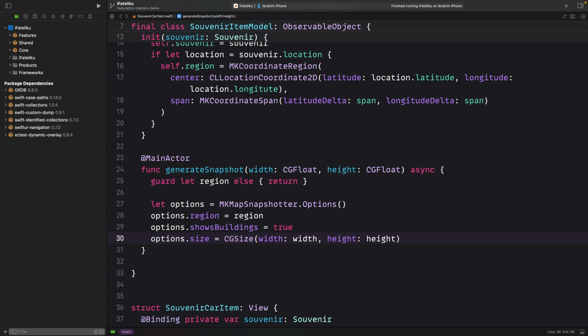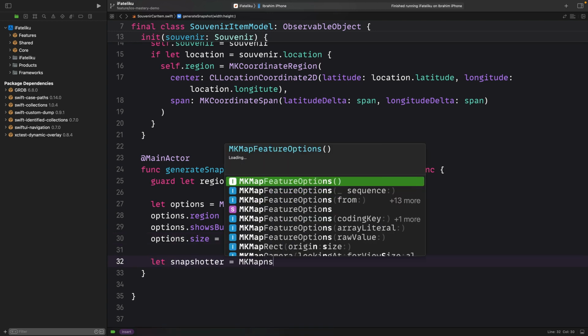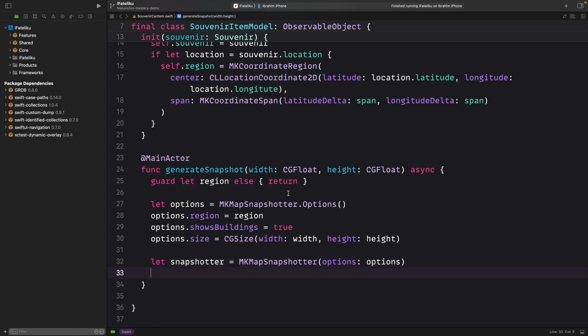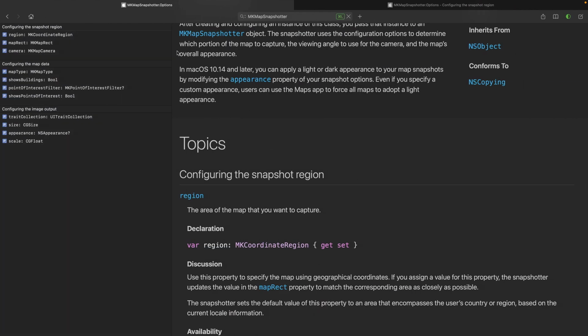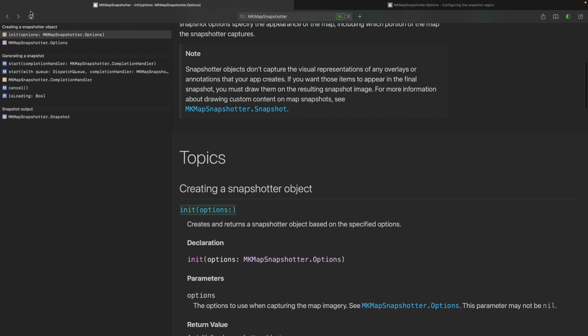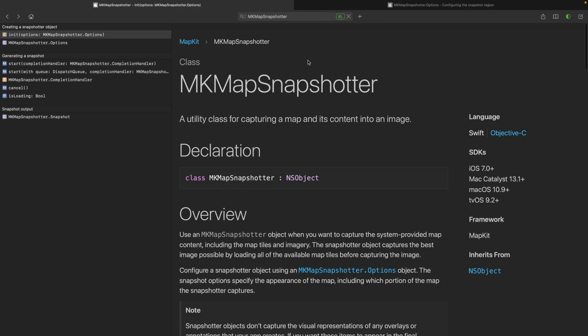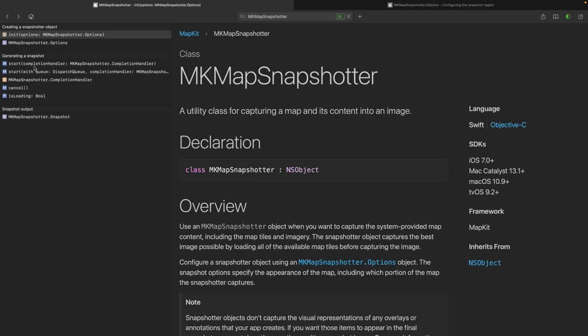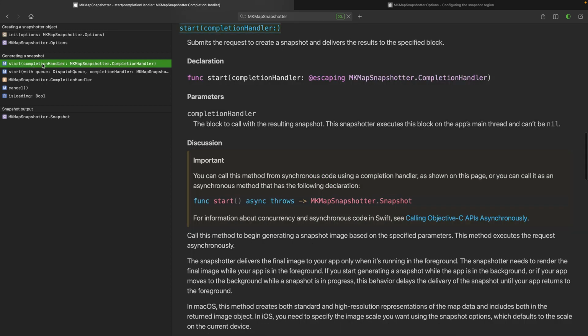Now let's create a snapshotter and generate an image from it. Let's go back to the documentation and go back to this MKMapSnapshotter. We have a start method that is going to generate this snapshot, and we have two alternatives.